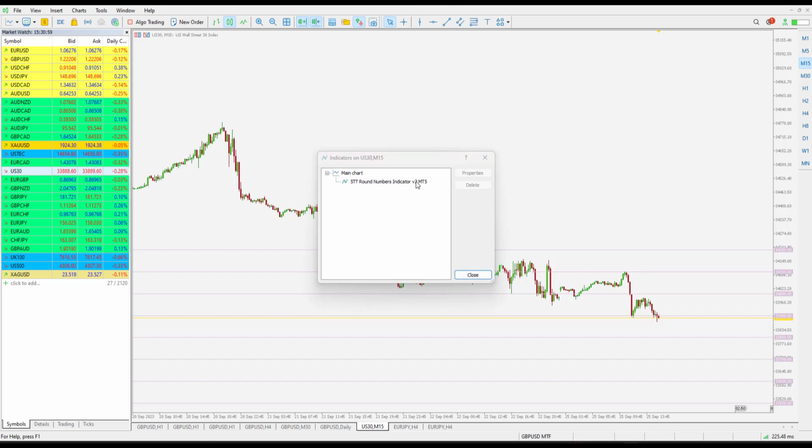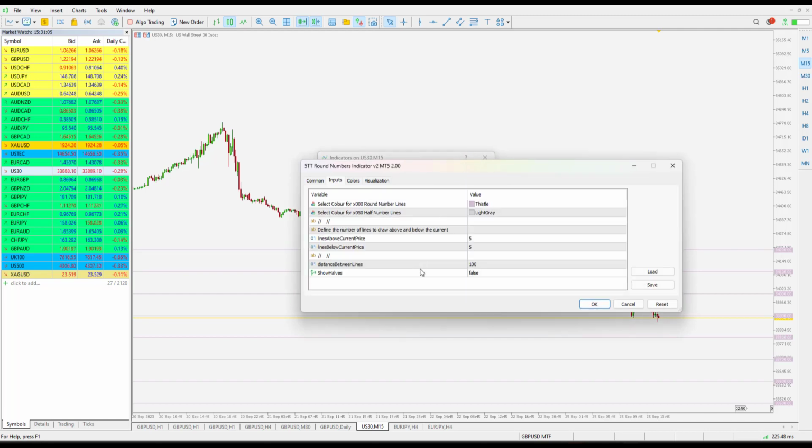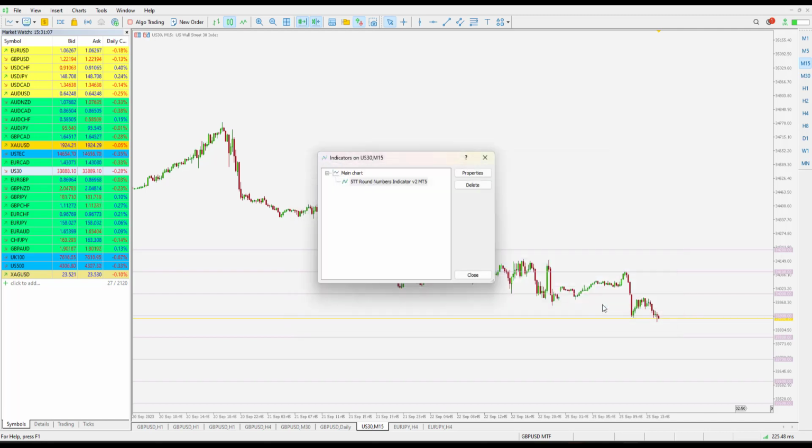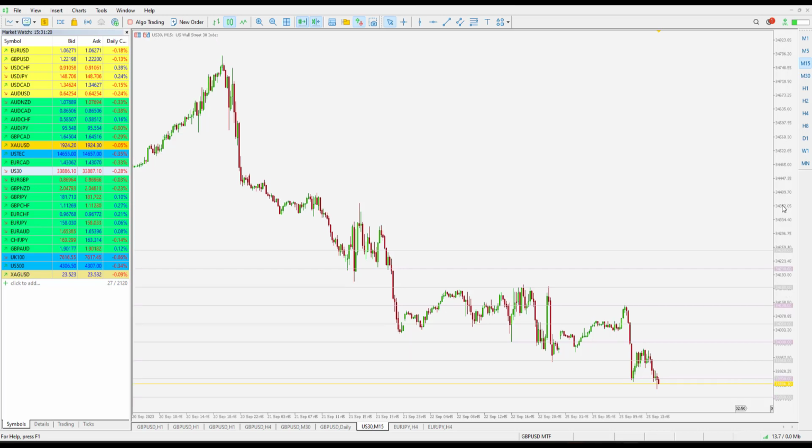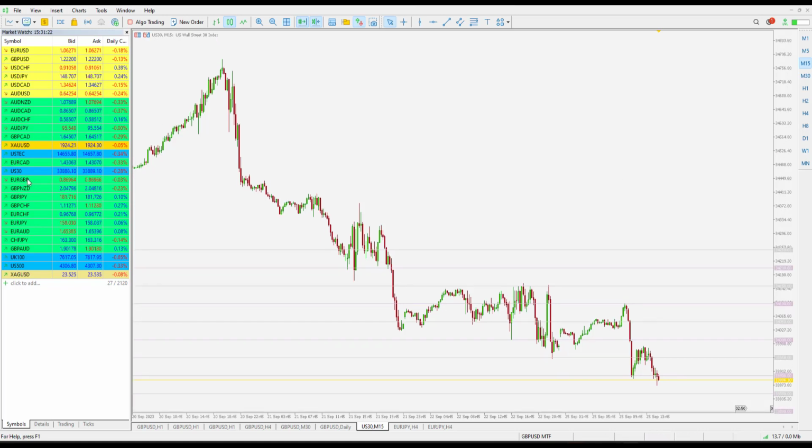So let's get the mid levels and set true. Okay, close. Now you can see the mid levels. Price just got there and touched the mid level. This is a round number, the mid level here, mid level there. So it just helps you. You can switch from one currency pair to the other.